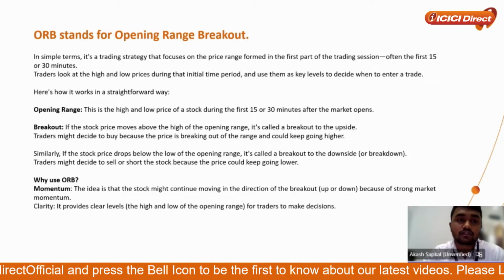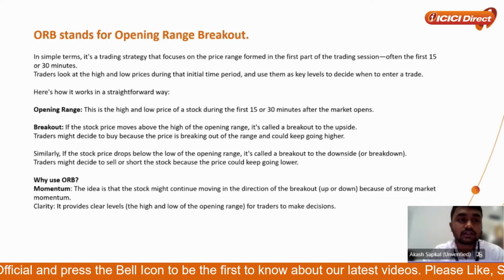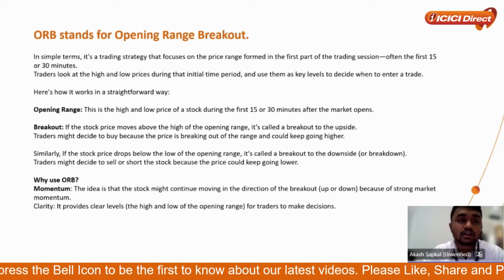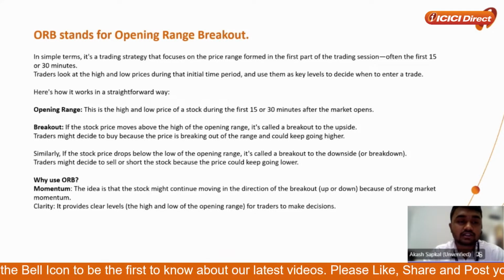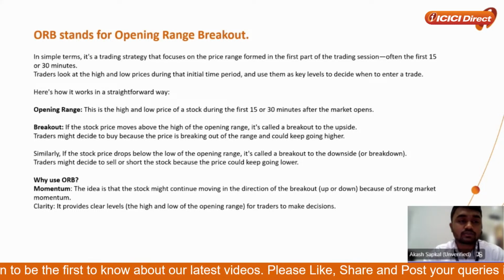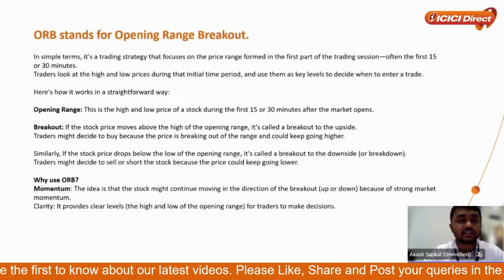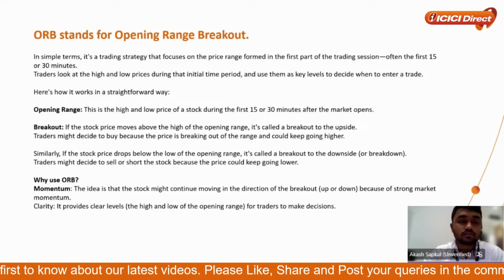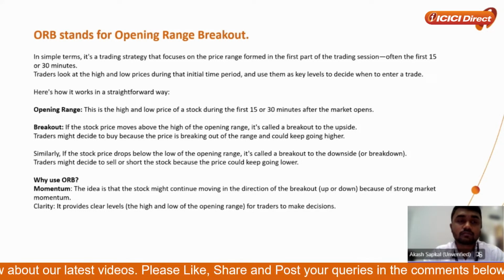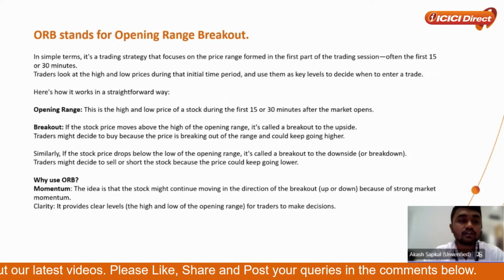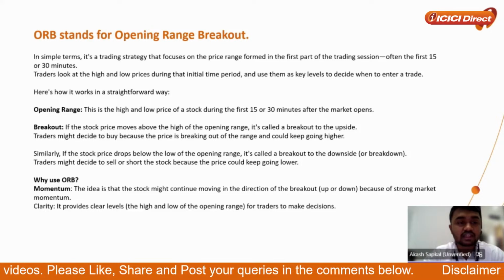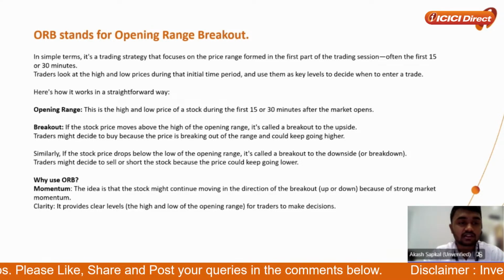But if you run this code after 9:45, it will take the 30 minutes candle from 9:15 a.m. to 9:45 a.m., so that we get the raw high and low that will be used as a benchmark for placing orders. In this strategy, traders look to place orders based on the breakouts that are going to happen. So we define our opening range and take it as our benchmark.